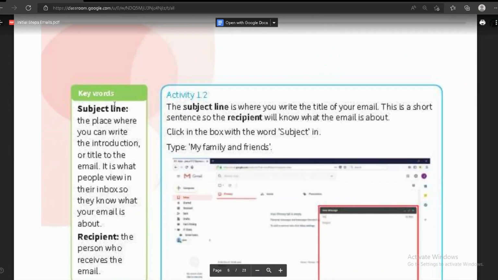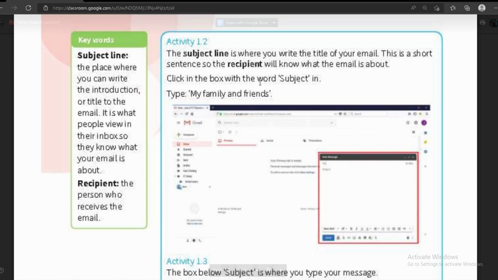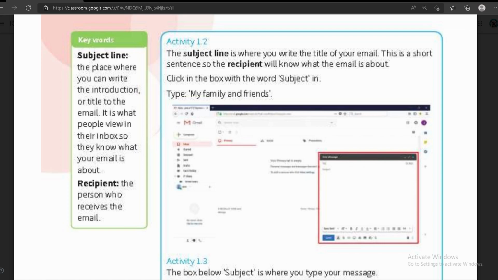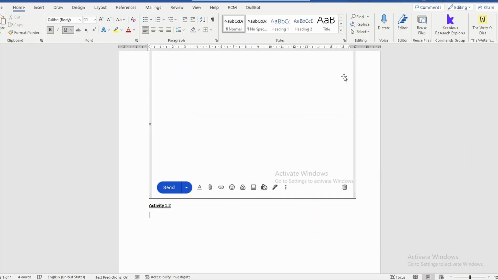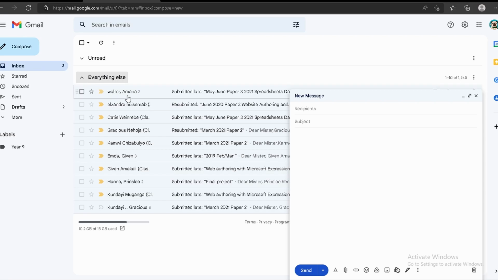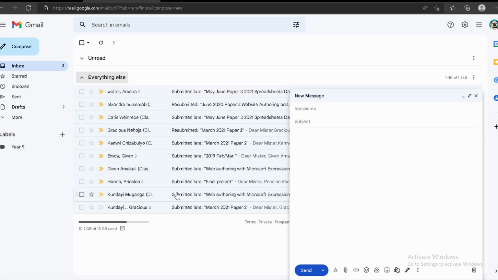So for 1.2, the subject line is where you write the title of your email. This is a short sentence, so the recipient will know what the email is about. So when composing emails, the subject here is going to get the attention of whoever you sent this message to. Right here, I just see names over here. I just want to see if I have an example of a good subject.